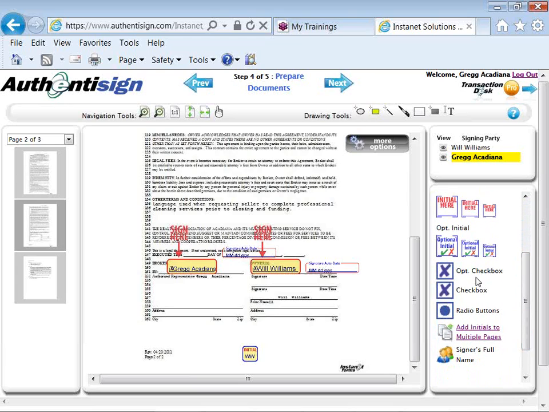A couple other features here I want to speak to. The feature, the optional checkbox. The optional checkbox is the AND scenario. So when you have those multiple checkboxes on your page, that optional checkbox is the AND scenario. So you can add 5 checkboxes. Your signing participant can select any combination of the 5. 1 and 2 and 4, or 2 and 3 and 5. So it's the AND scenario.